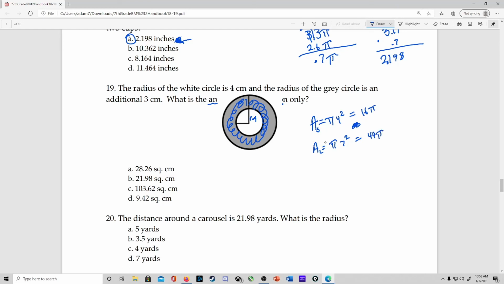So if we're trying to look at that together, then we know we have to do 49 pi minus 16 pi. And that's going to give us 33 pi. All right, and again, if we're looking at this, we're multiplying 33 by 3. So this is the only answer that makes sense, right? These answers don't make sense. They're all below 33, and we're not dividing that number, we're multiplying it. So this would be C. But again, if you wanted to check, 3.14 times 33, you're going to get 103.62. And you remember, we're going to 2 decimal places because there's 2 decimals.